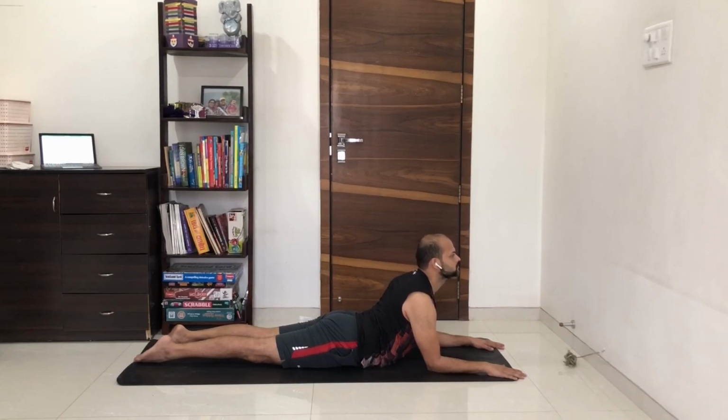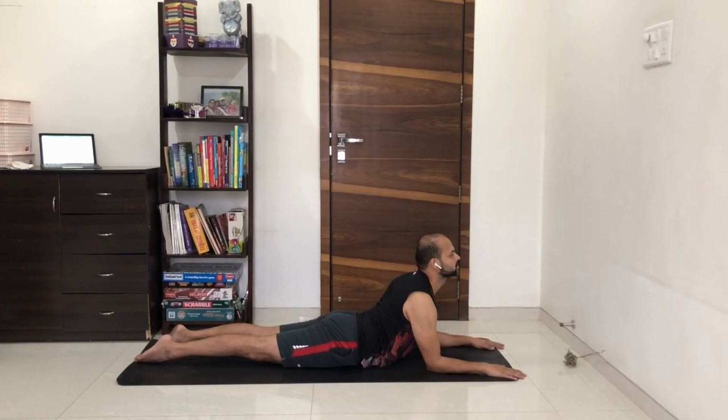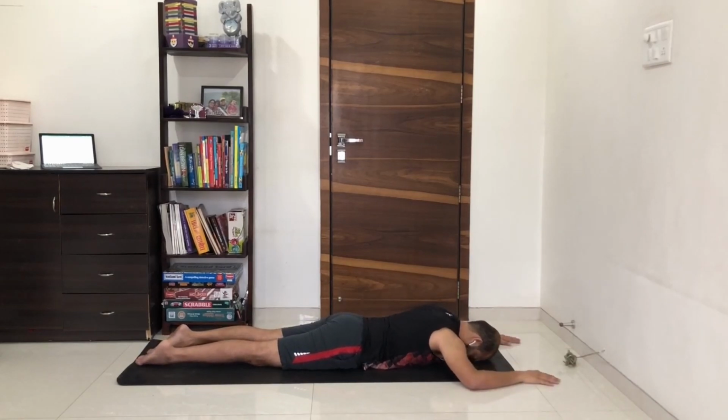Two. Three. Lengthen your spine. Four. Five. Six. Seven. Eight. Shoulders rounded back. Nine. Ten. Relax. Go down slowly. You have to get out of the asana very slow.